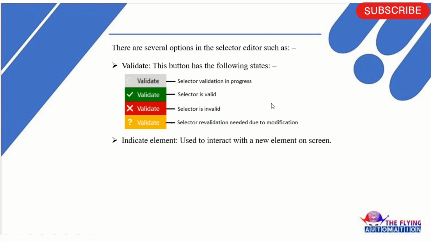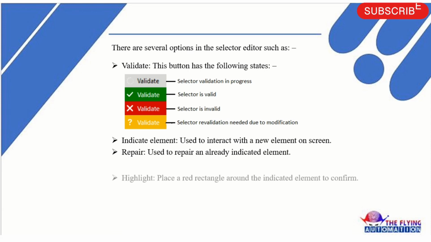Now we'll see indicate element. This option is also available in the selector editor. So what is indicate element? It is used to interact with a new element on a screen. We'll show you this live after this. Repair is used to repair the already indicated elements.